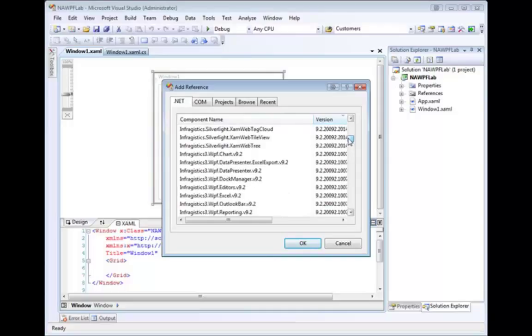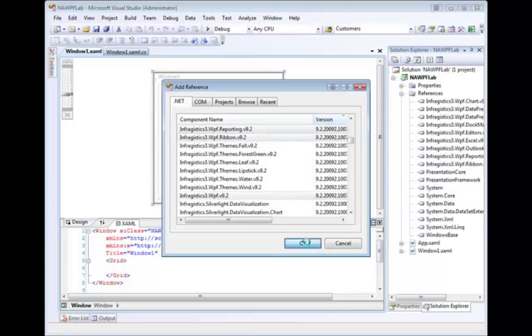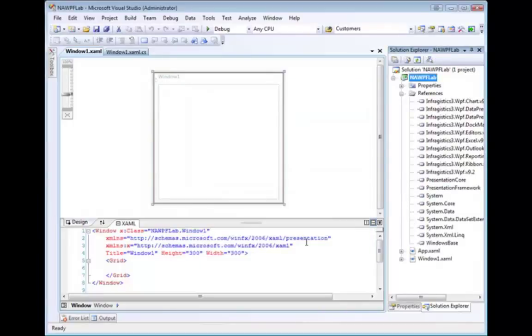In the .NET tab of the Add Reference dialog window, we're going to select the WPF Chart, WPF Data Presenter Excel Exporter, WPF Data Presenter, WPF Doc Manager, WPF Editors, WPF Excel, WPF Outlook Bar, WPF Reporting, WPF Ribbon, and WPF Infragistics Assemblies. When you're done selecting them, click OK to close the dialog window and the references will be added to the project. This completes Task 1.